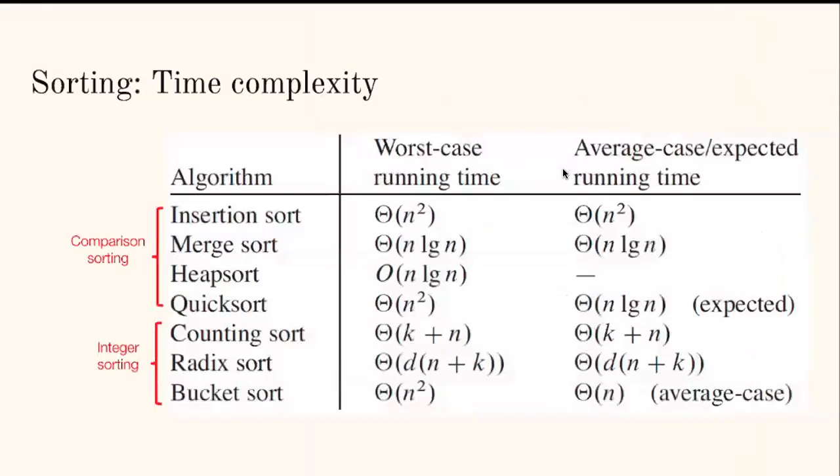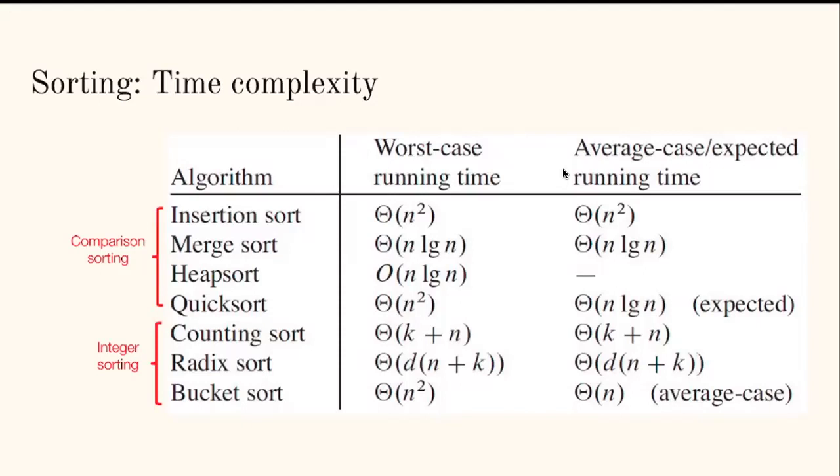So in this table, you have a recap of most sorting algorithms, at least the most popular ones, that are grouped in 2 categories. So you have the comparison-based sorting algorithms that we saw before, which are insertion sort, which runs in the worst case, we saw why, in big theta of n squared. And even the expected case is also n squared. Even though the best case is big theta of n.